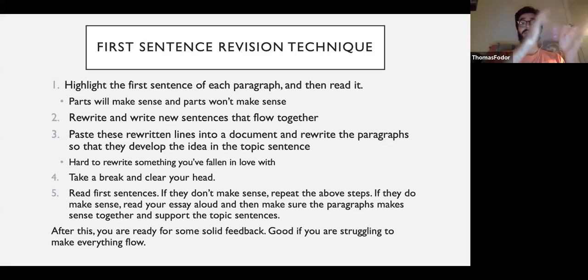All right, once you've read your essay topic sentence by topic sentence, rewrite the new sentences so that they flow together. You can either rewrite the sentences that you have, or you might need to add new sentences to your existing essay in order to make it flow. Whatever you need to do to make your topic sentences flow. What you then need to do is take these topic sentences, paste them into an entirely new document, and rewrite the paragraphs associated with those topic sentences. Now, I think for some people that's like, whoa, you want me to rewrite my entire essay?